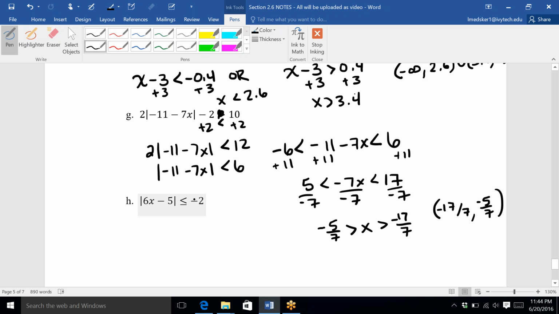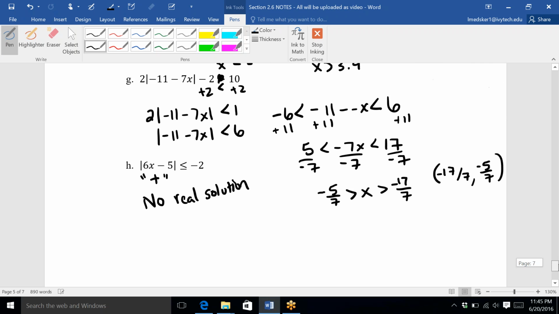And then this one is just here to throw you off to see if you're paying attention. You cannot be less than or equal to a negative. Remember, this is always positive. No matter what we plug in here, absolute value is a positive. A positive cannot be less than a negative, so this one would be no real number or no real solution, however you want to write that.